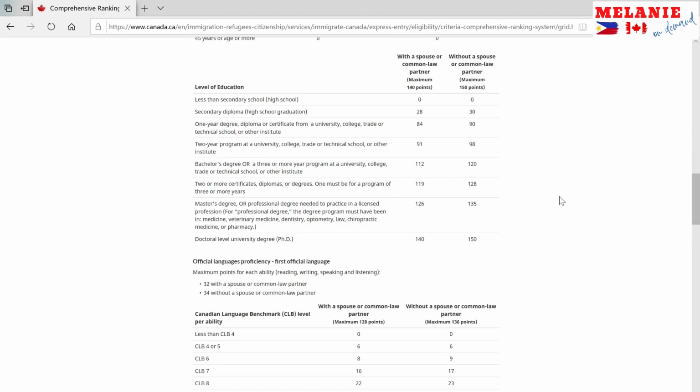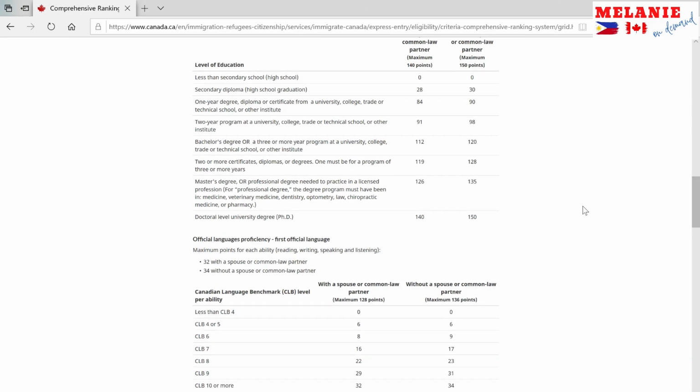For example, from bachelor to master's degree, but in my opinion, that will not do much for your PR application. Yes, it will increase your CRS score, but that's pretty much it. Imagine if you are in your 30s or 40s and you studied for 2 years to get that master's degree outside Canada. Yes, you'll get plus points for education, but you'll get minus points for age, and then that's it. You're stuck with your low CRS score with no other options to immigrate.